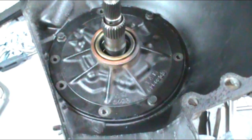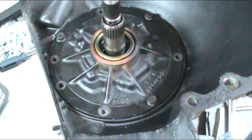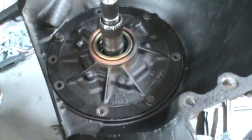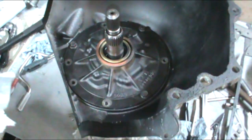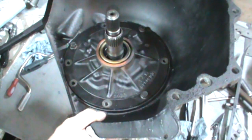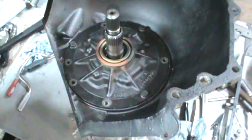I don't want to install the other bolts yet. What we want to do is we want to make sure that input shaft turns. As long as that input shaft turns, everything is fine. If it doesn't turn, we've got to pull that pump back out and find out what's gone wrong. Either we've broken a ring dropping the pump in, the washer's out of place down inside, or something along those lines. So at this point, I'm going to install the other 5 bolts and torque them to 20 foot-pounds.